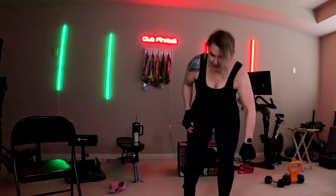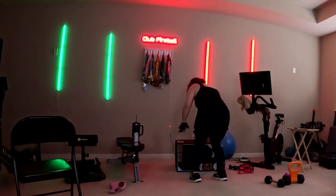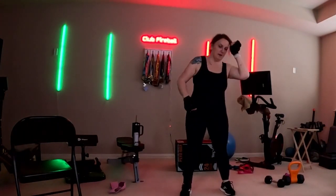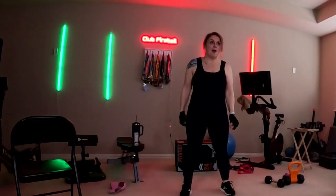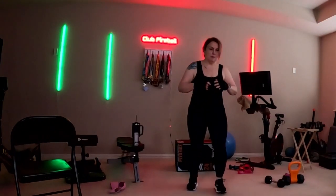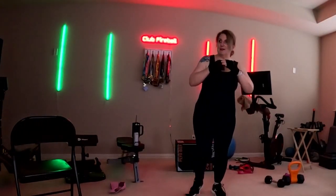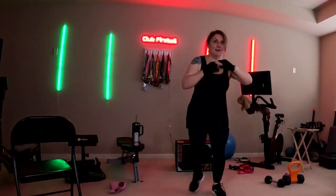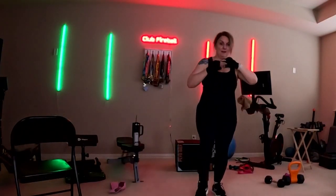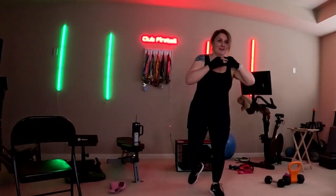Front lunge, side lunge, back lunge. Let's see if I can do it. All right. Front, side, back, and then switch sides. Front, side, gotta move up, back. Okay, front, side, back. Front, side, back.